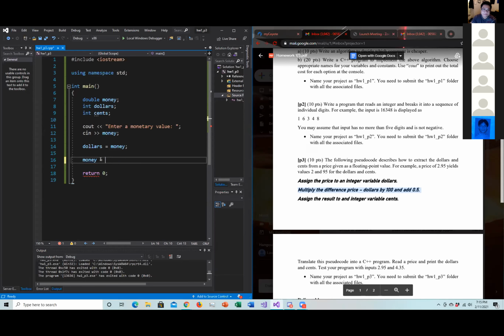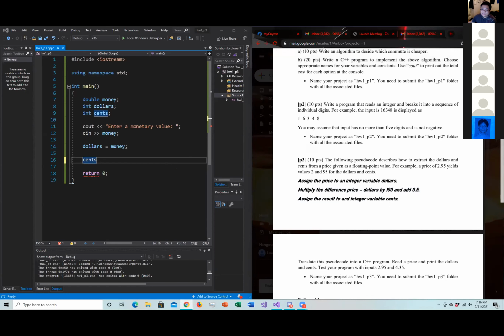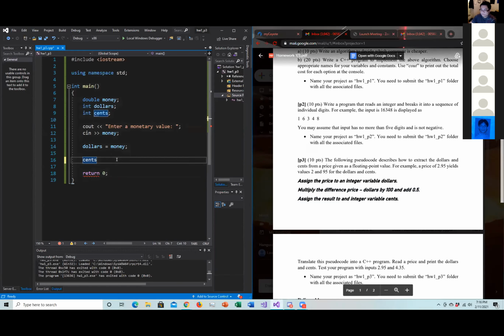We could do it this way, sure. You want to do both of these lines of pseudocode in one line, right? Okay, we'll do that. Cents equals money minus dollars.